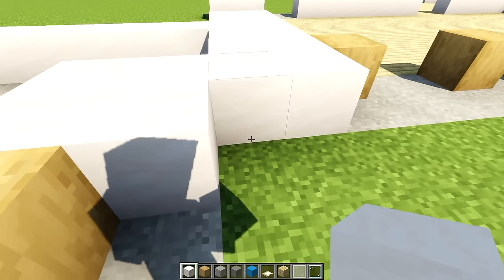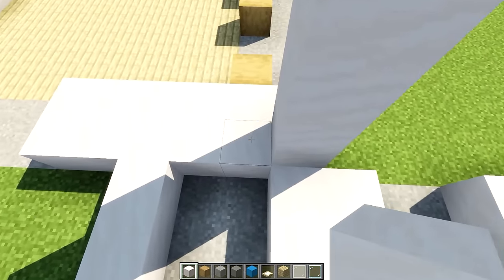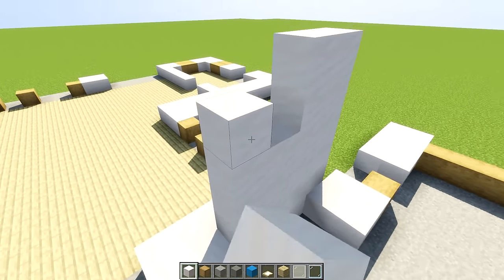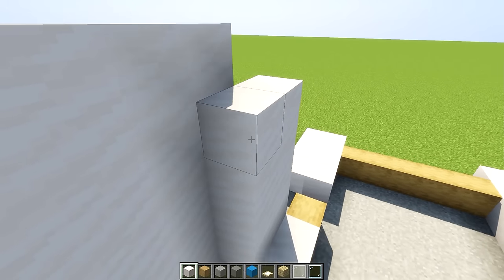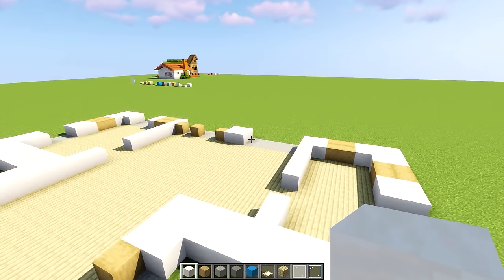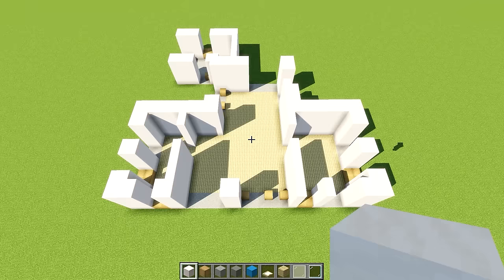So let's do 1, 2, 3, 4, 5, and 6. And just continue having them 6. However, the garage walls are just going to be 5. So they're going to be pretty much going over here, but just 5 counting from the ground. And there's a lot of walls to be raised. So 6 in total counting from the ground.